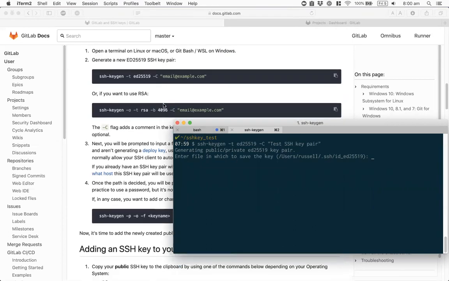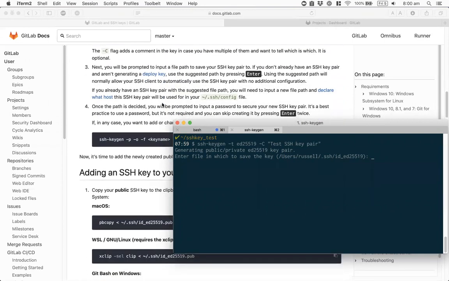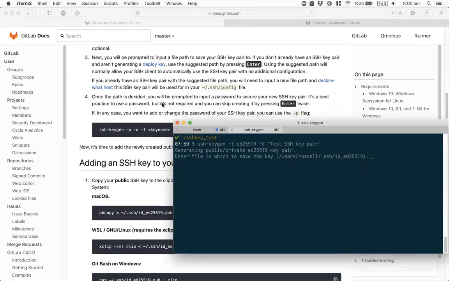Okay, let me just check. Step 3. Next, you will be prompted to input a file path to save your SSH key pair to. If you don't already have an SSH key pair and aren't generating a deploy key, well, I'm guessing I don't.